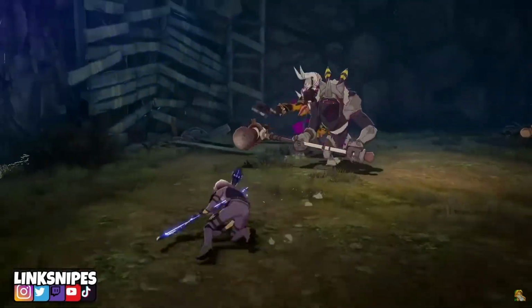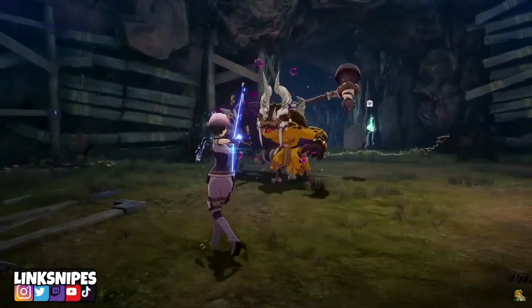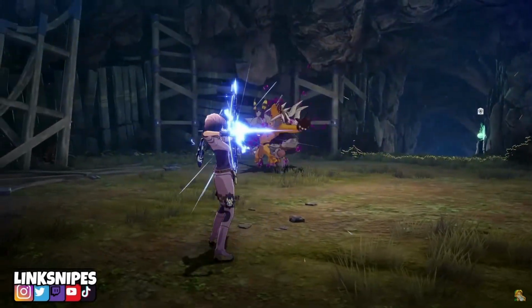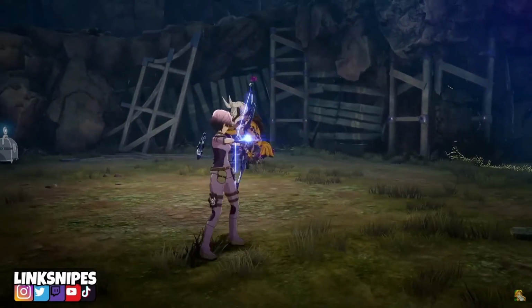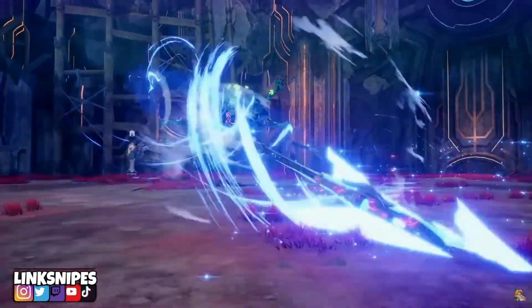There's a hammer type. Interesting. And then like an axe type enemy over there. It's pretty cool. Yeah, it is an axe, yeah. Or like a hatchet or something.